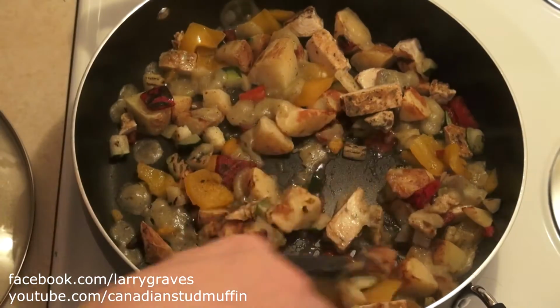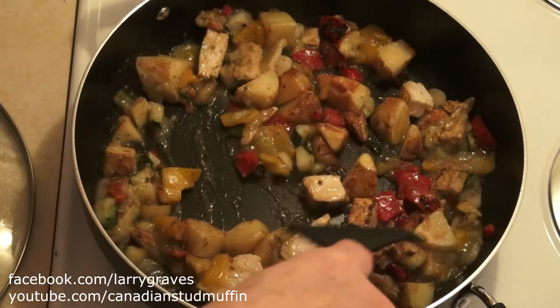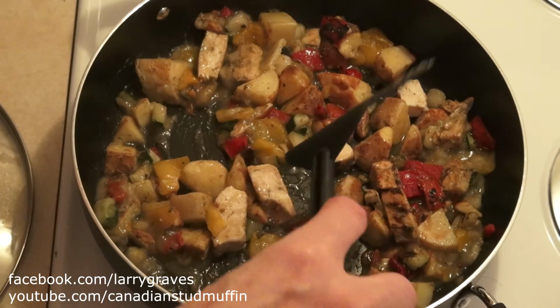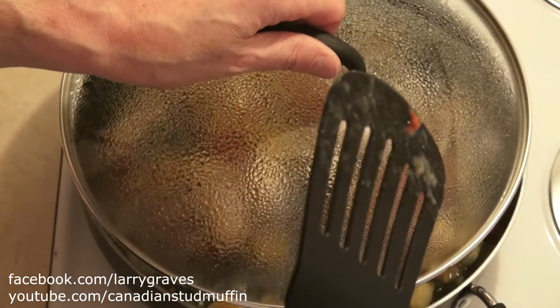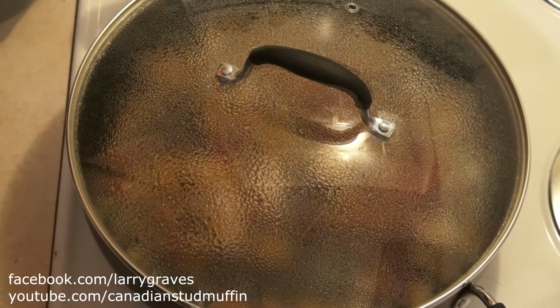And now you stir it and you put the lid back on and you let it cook for another 9 minutes. That's 9 minutes.